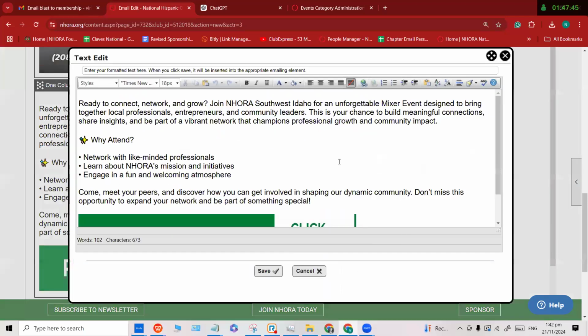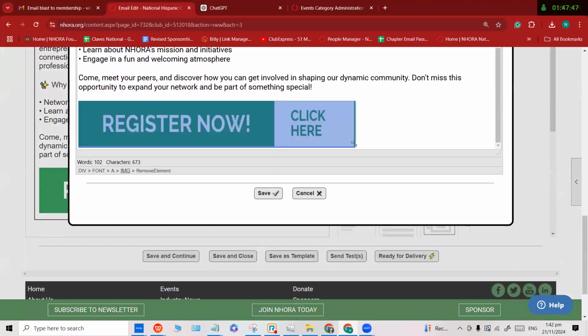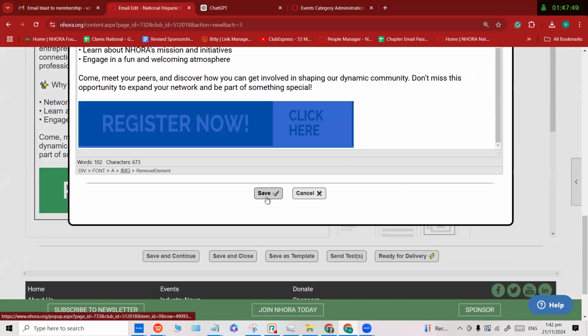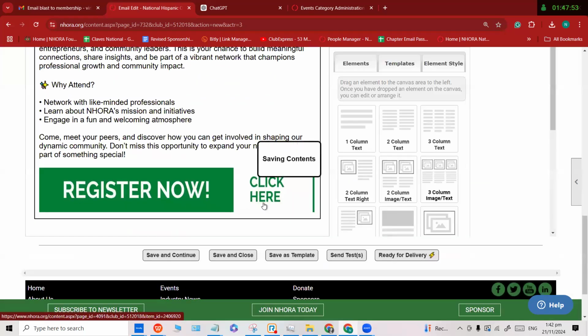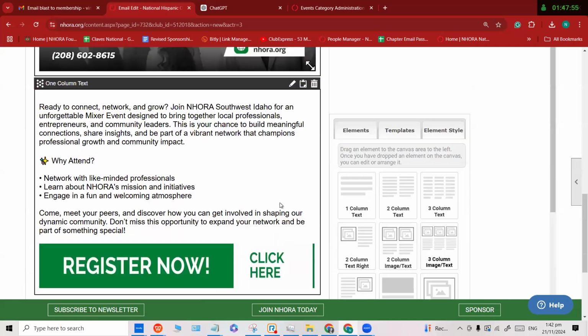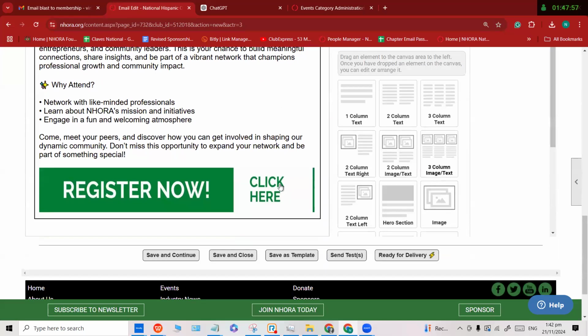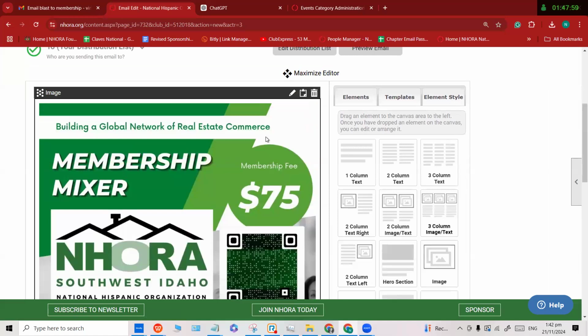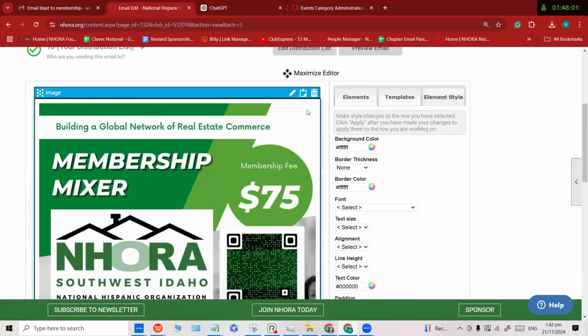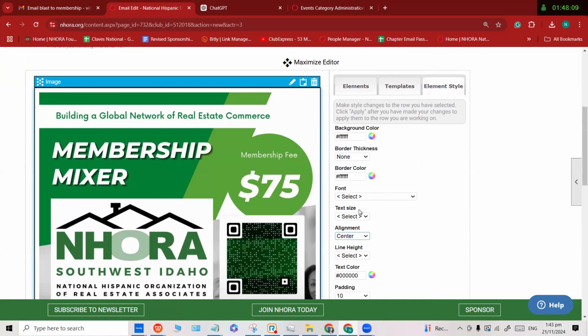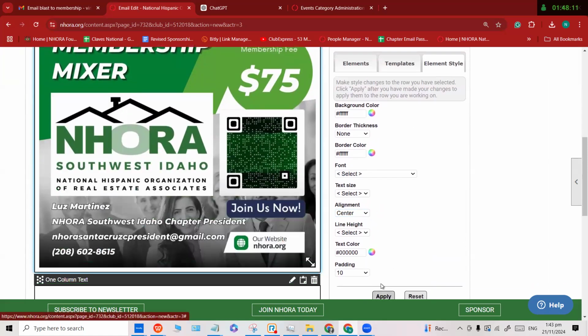Just a little bit more. All right. So there you have it. So one more thing is that you need to make sure that all the elements are in center. All right. Alignment, center, and click apply.